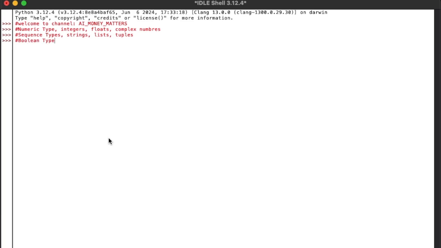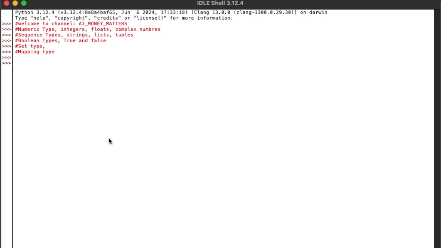Then we have a boolean type, which holds true and false. Then we have a set type, and after that we have the mapping type.